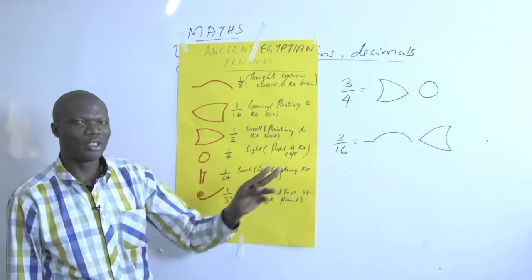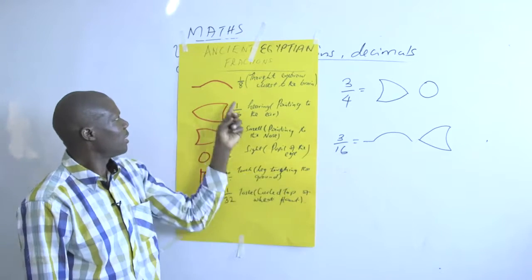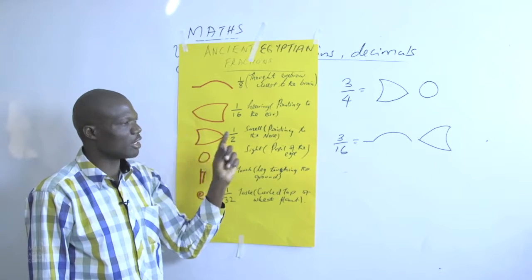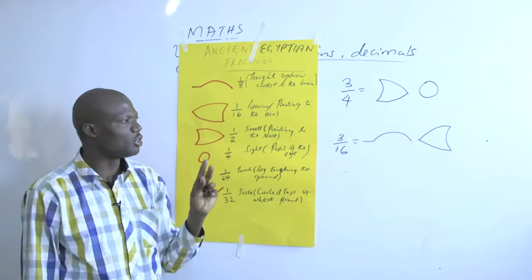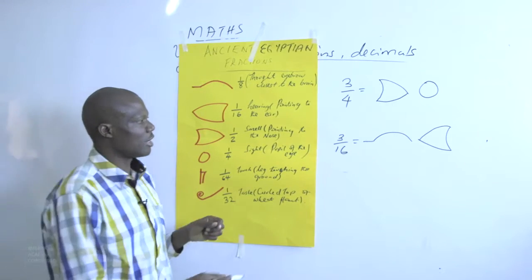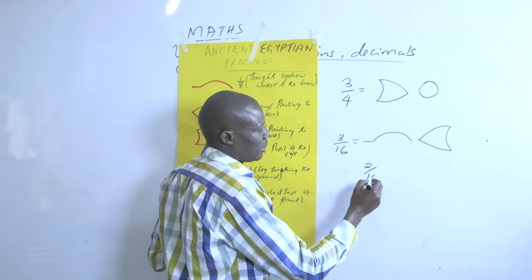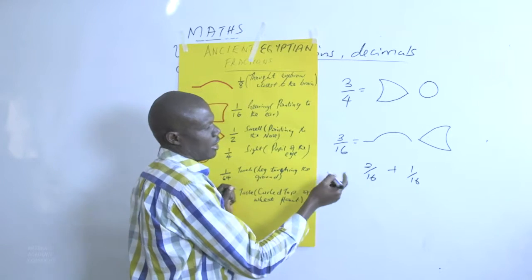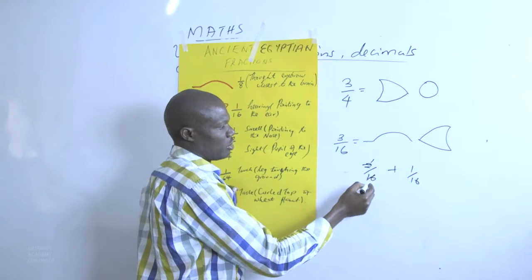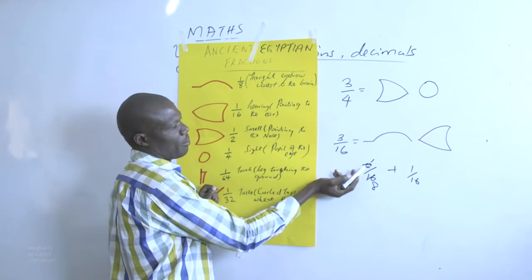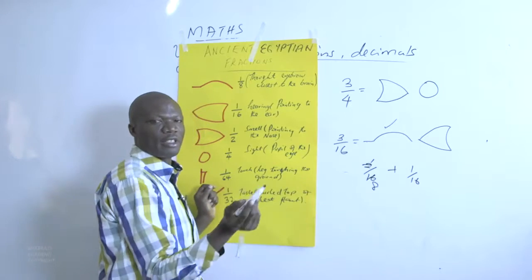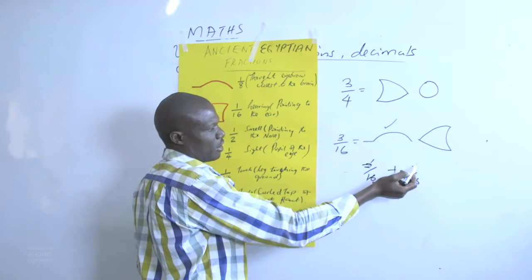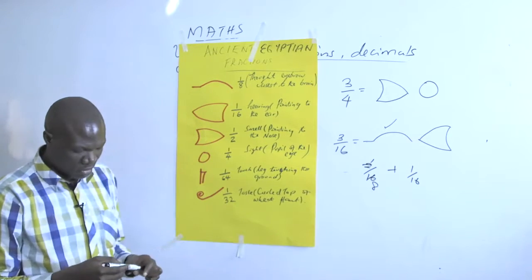So when you look at the two signs, this sign here is 1/8. A mathematician will notice that 1/8 is equivalent to 2/16. Let's see, 2/16, this is what you're having here, plus 1/16. I said 1/8 is equivalent to this because we multiply 1 by 2 and 8 by 2. So when you bring the sign that represents 1 over 8, which is this one here, it will simply give us 2 over 16. Then plus 1 over 16, you get a combination of the two signs.